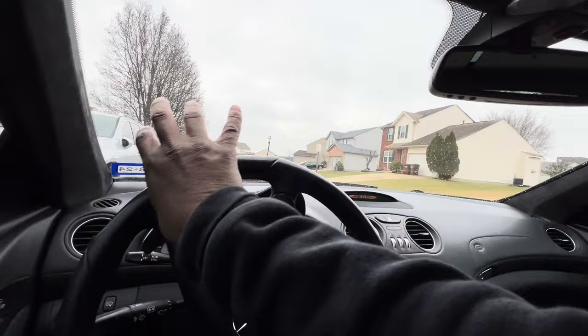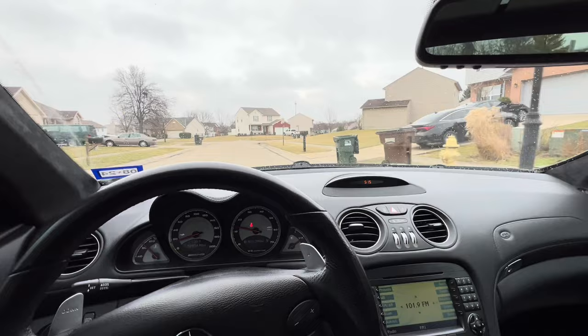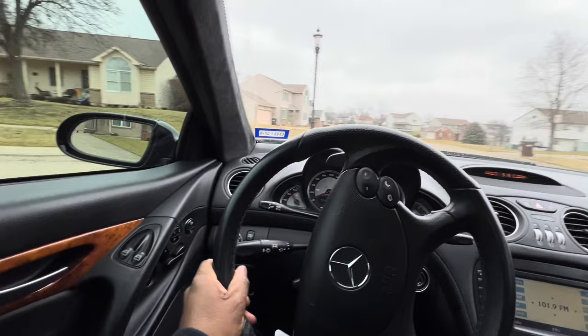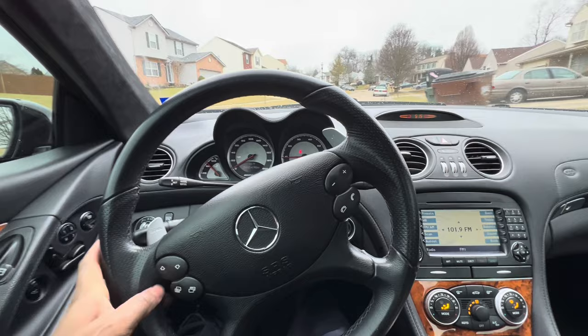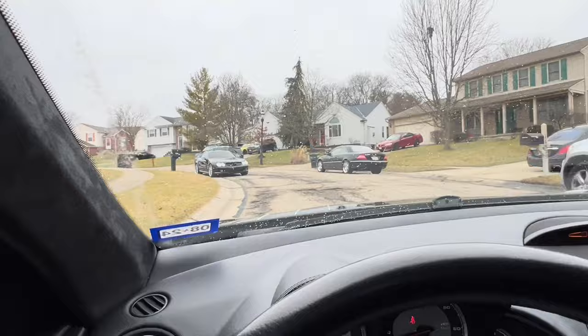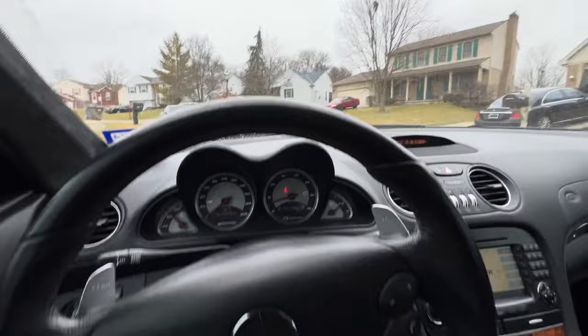I've been blessed and privileged to drive this car. This car has been phenomenal. It handles very well. It really is a charm to be able to work on this car, do the upgrade on it, the coilover conversion, and to compare it to my SL55. These cars are so nice. I really love these cars. Mercedes, man, it's the only way to go for me personally.